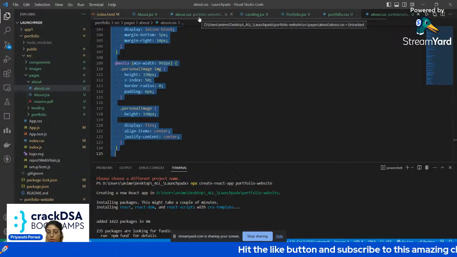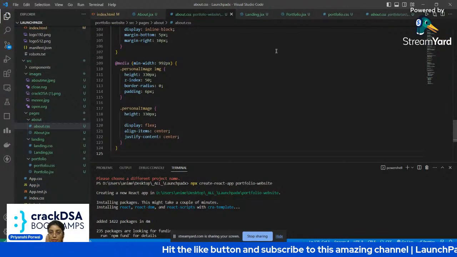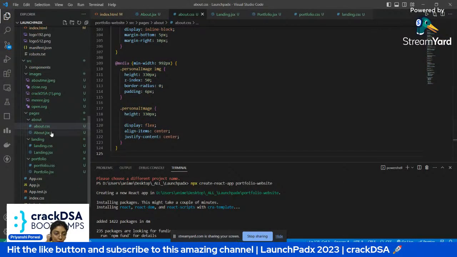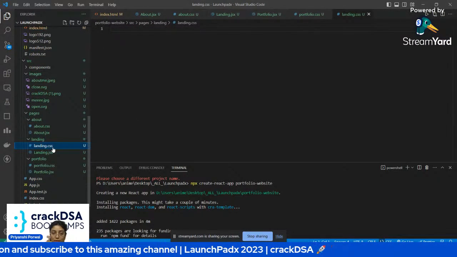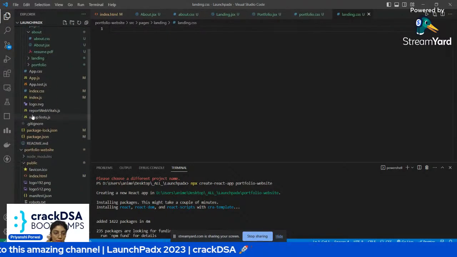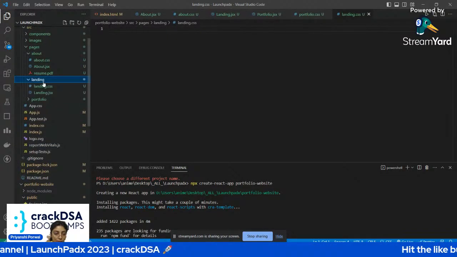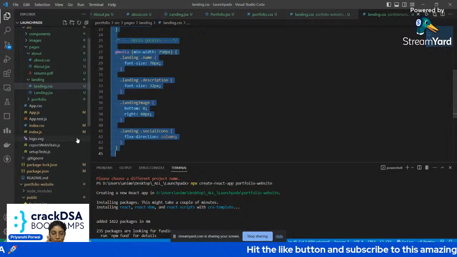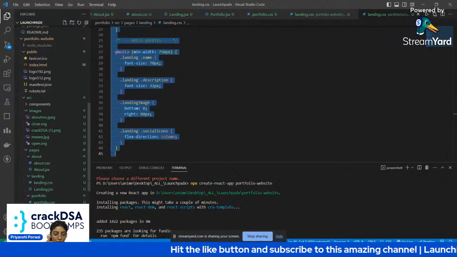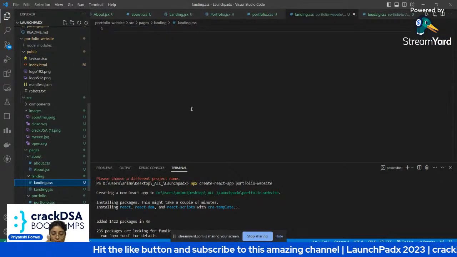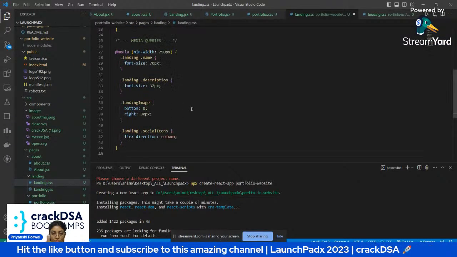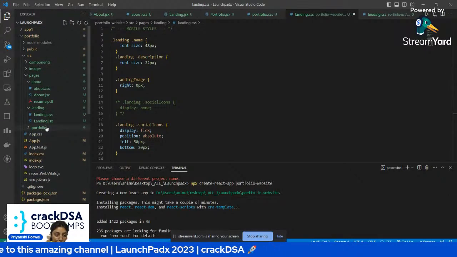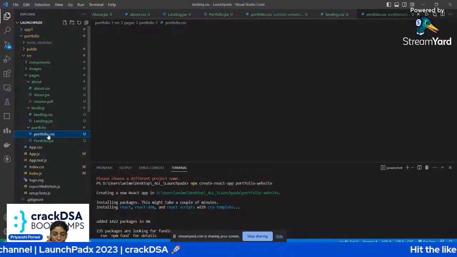Inside of our folder, we'll just paste it, close this file, and I'll also take the landing.css. Right, and then we'll quickly grab the portfolio CSS file as well.